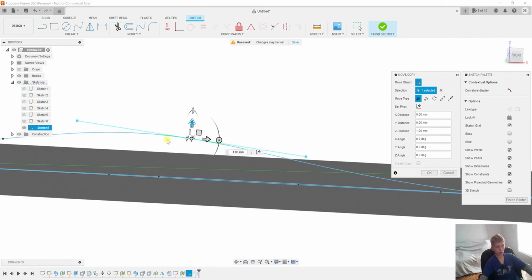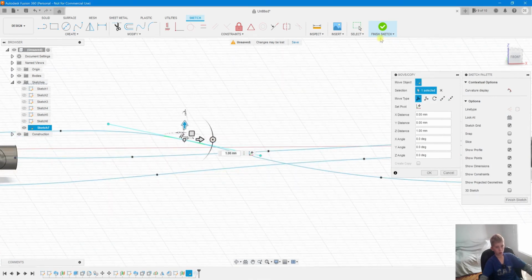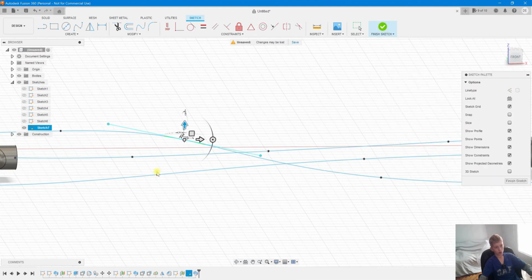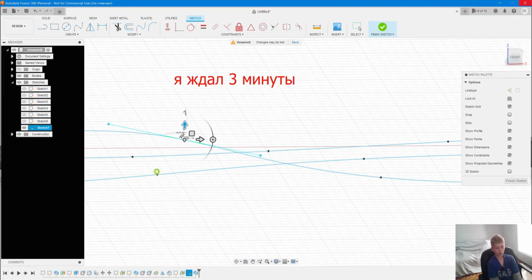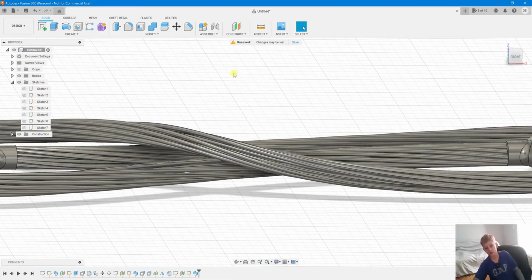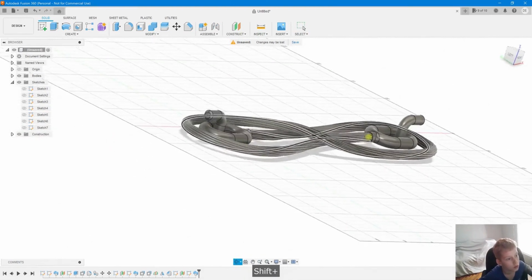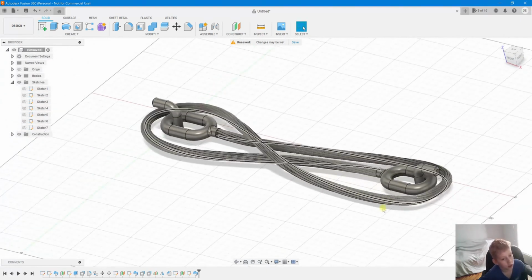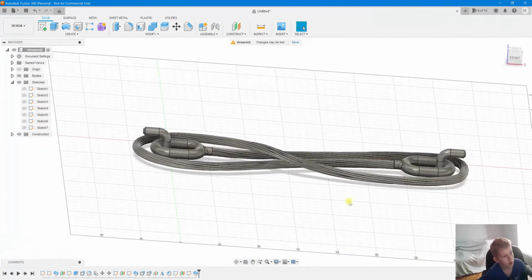Well, I pressed the finish sketch button, and let's just wait here for a little bit as well. Fusion has unfrozen. There! We've twisted our rope.